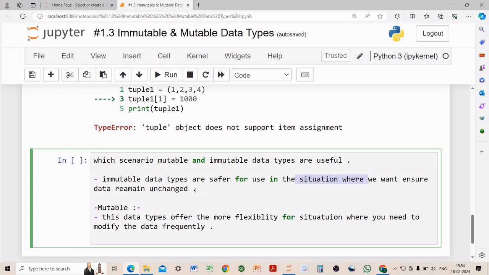At that time we can use immutable objects, and mutable data types offer flexibility for situations where you need to modify data frequently. When we want to modify data frequently, once our variable or data type gets created, then we can use mutable data types. So this is all about mutable and immutable data types.